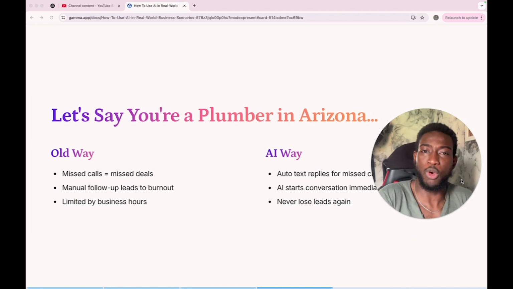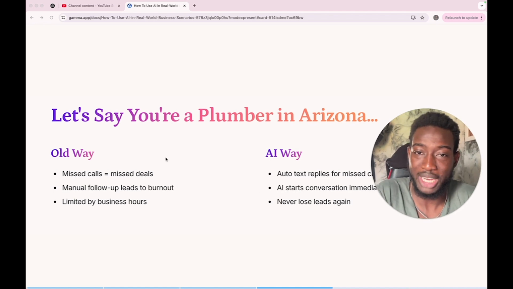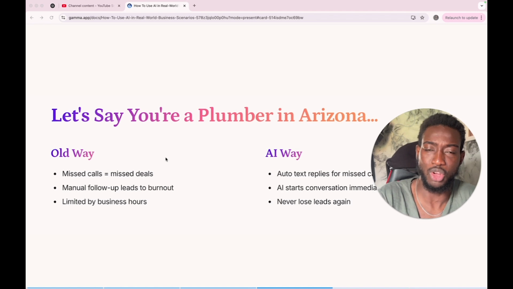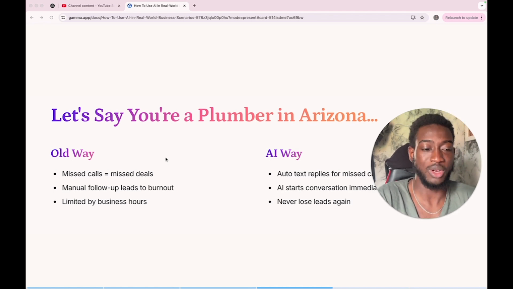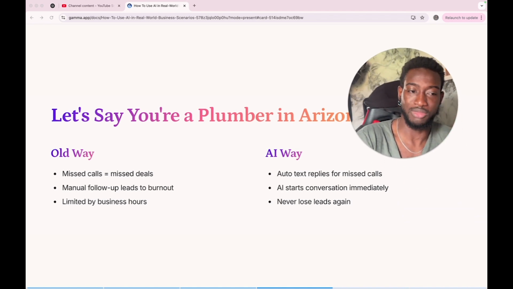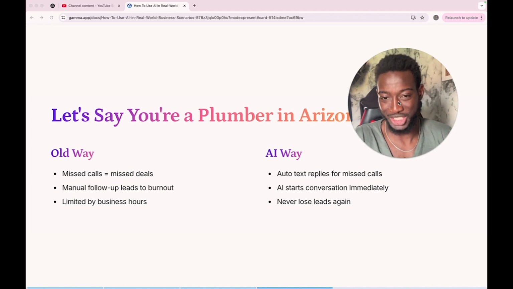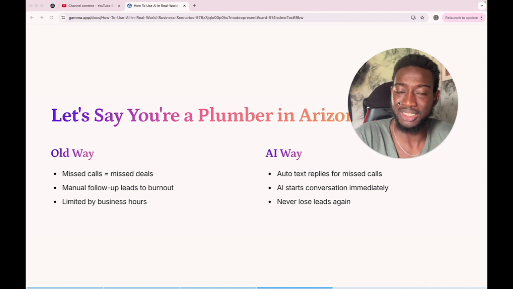Fine. The old way, if you were a plumber, a service-based business, is somebody calls your line because they have plumbing issues, but you're already doing a job for somebody else, so you're not able to pick up the call. What are you going to do? Call your competitor. However, if you use AI, you can have auto text replies straight away. I call John, the plumber, because something is stuck. John doesn't reply, I will look for Smith or Jason. Jason replies, Jason gets business.